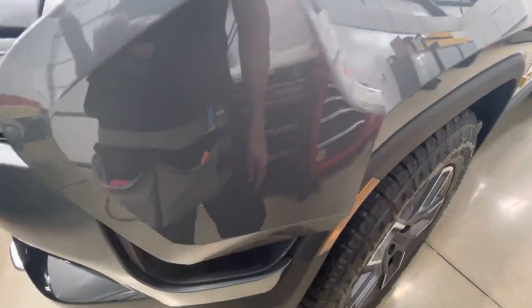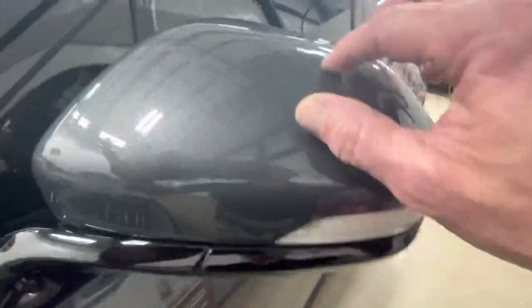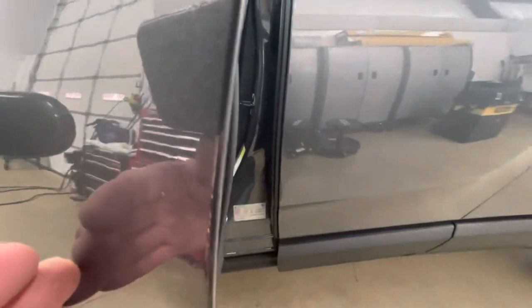Coming around this side, the charging port door is all done in one nice full section, all wrapped around the back side — it's a crazy door. Everything's nice. Our mirrors get fully wrapped — all the black up to the camera area — in one full section, then it comes around to the back side. Our A-pillars get done. All the emblems came off and were reattached so there are no lines around them. The doors get fully wrapped in, so the edge is fully wrapped.